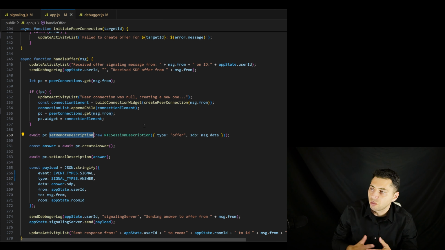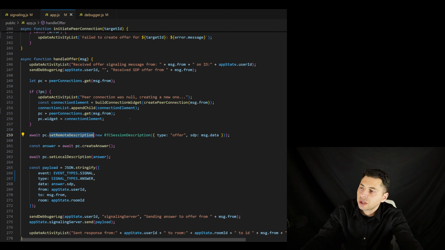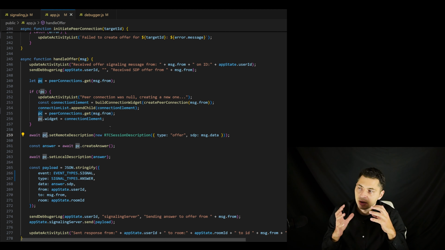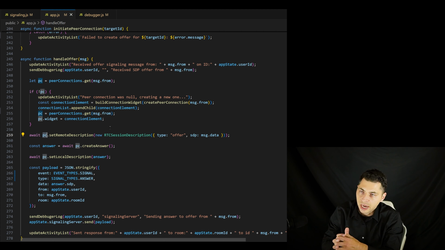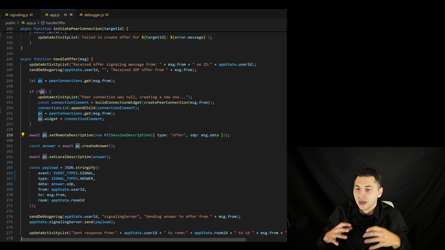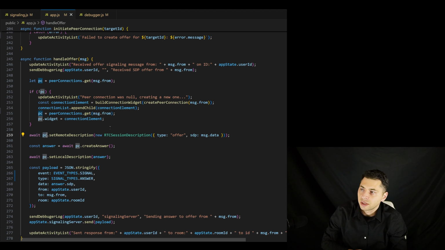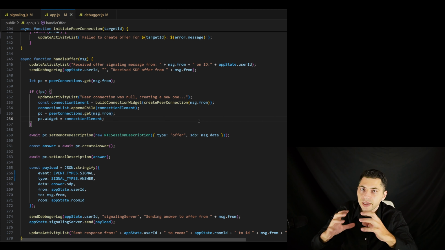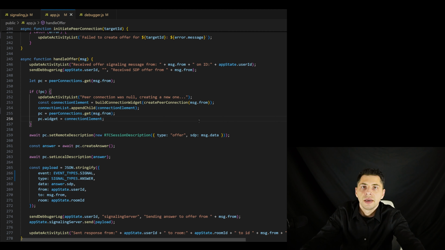This is a WebRTC API function that allows me to save the remote information, the remote offer information. This peer connection object encompasses everything: the information about the client's connection, what it can do, what it can handle, the remote peer information, and that also includes the ICE candidates. All of that is contained in the peer connection. That's why I'm doing this. I'm setting the remote description in order to build out this peer connection so that ultimately it can establish a successful peer-to-peer connection. The step after this is to produce an answer.